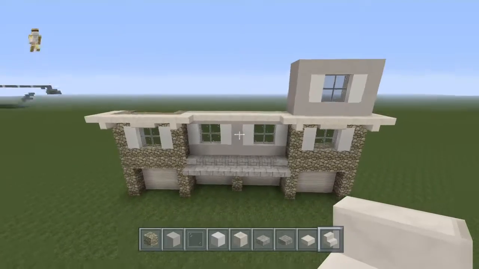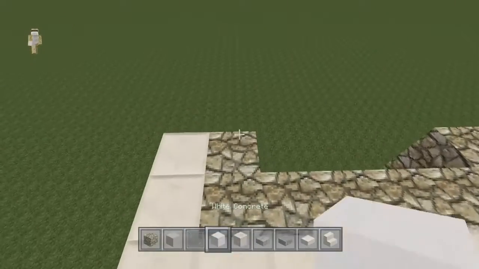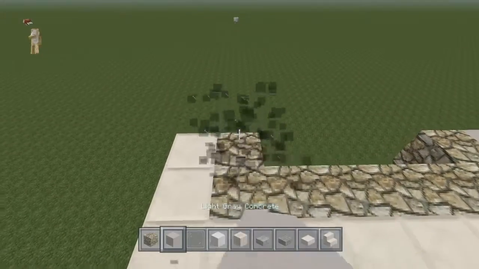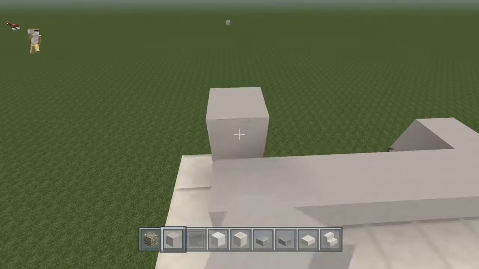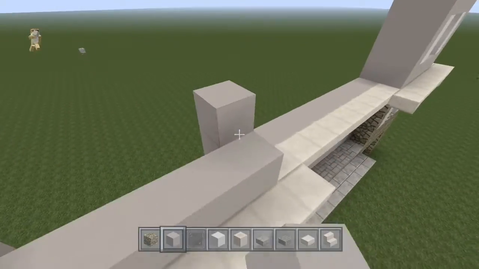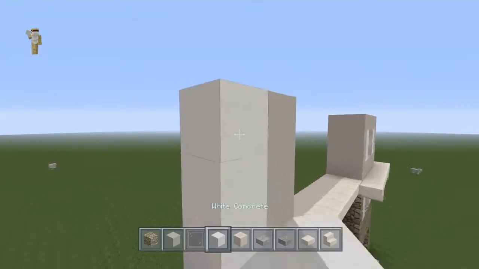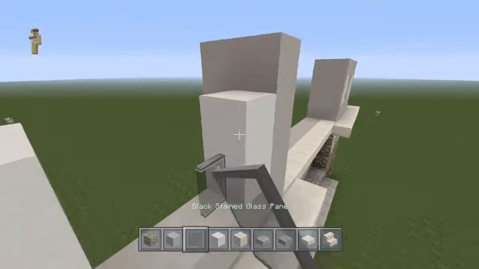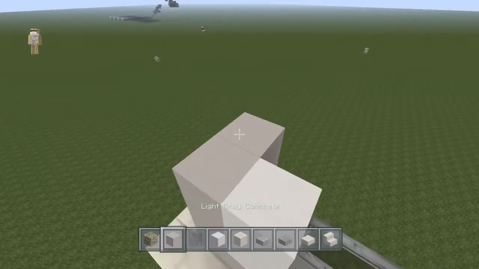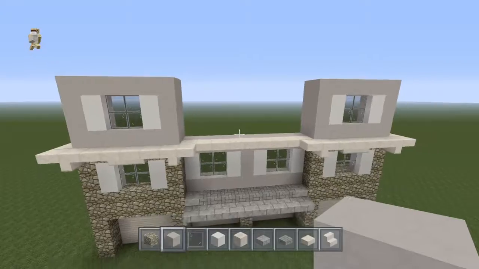Okay, next we're gonna do the same thing on this side. So, oops. Like that. And then fill it up. I don't know how many high. I think it's 4, 2, 3. Yeah, it's 4 high. Like that.